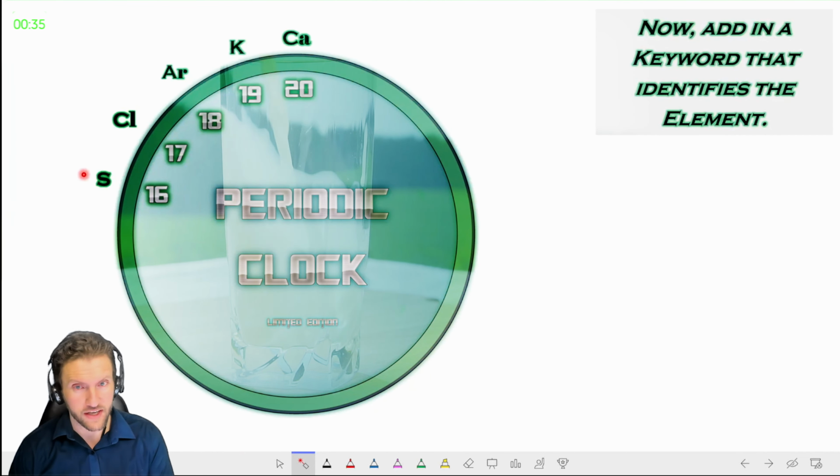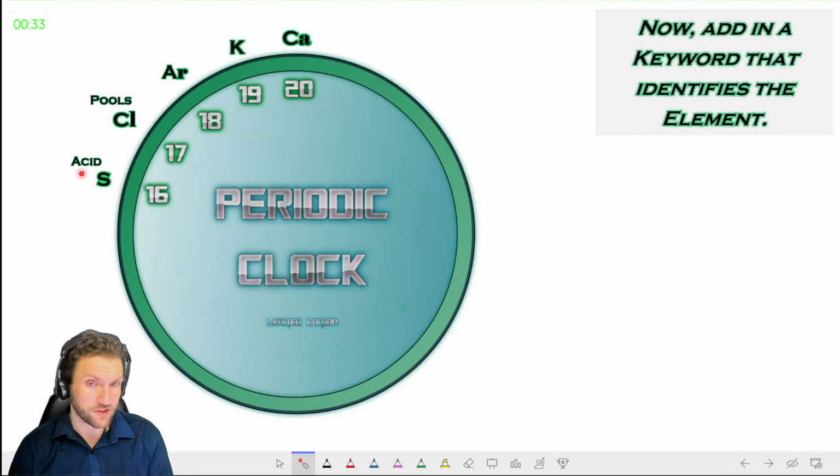Add in our keyword as before. Let's do acid, pool, weld, banana, and milk. Key diagram, you saw that coming. Acid, let's do a little pool of acid. That does look pretty corrosive, very familiar.